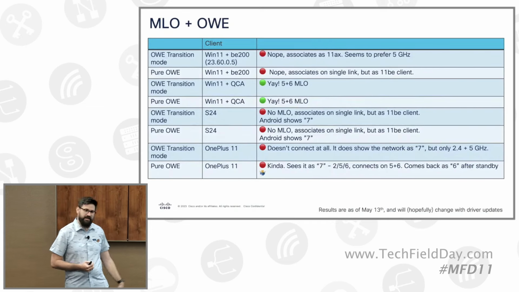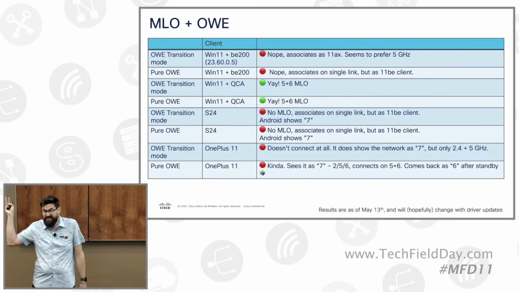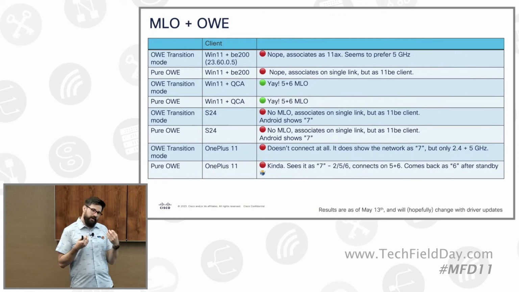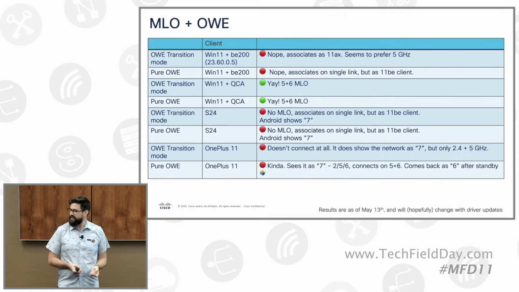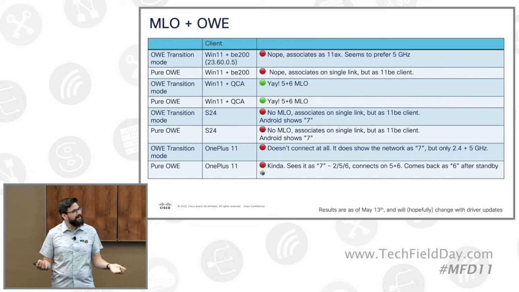Yeah, most of it is red. Some of the clients don't know how to connect even just Wi-Fi 7 transition mode. Some do single link. Some do MLO across. We're, again, in the early days of Wi-Fi 7 in enterprise, and this is the stuff we're working with the client vendors to fix before it really makes sense to release Wi-Fi 7 products.